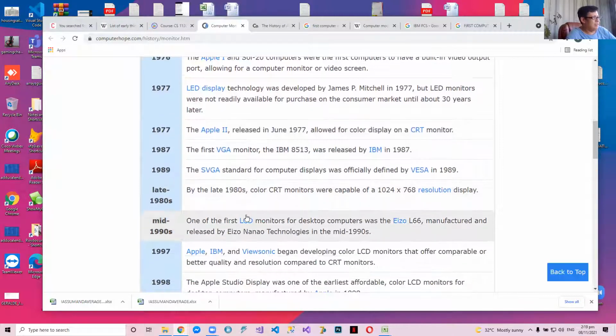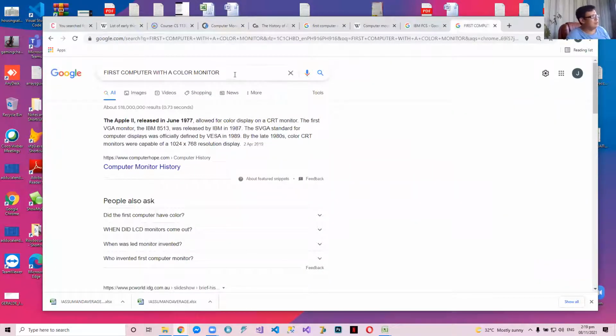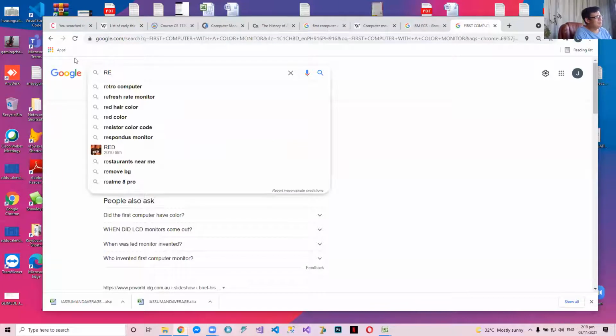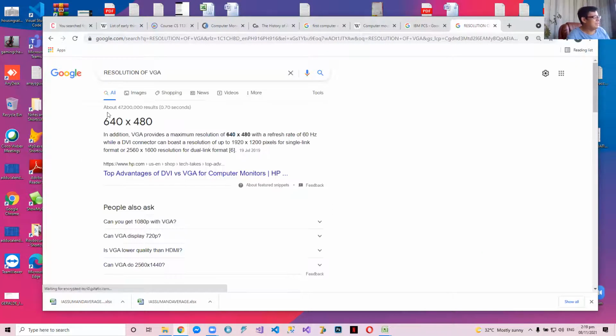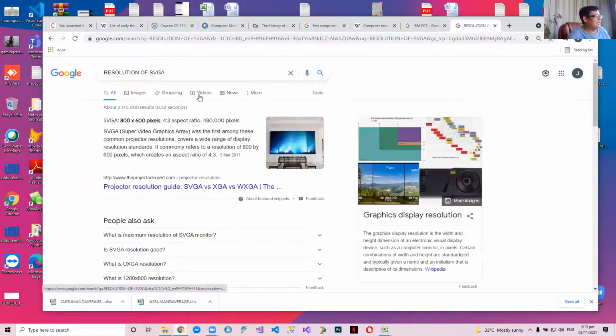In 1989, you have SVGA. It's a super VGA. What's the initial resolution of VGA? When you say SVGA, this is a VGA with a higher resolution. VGA is 640 by 480. Do you follow? Okay. And then SVGA is 800 by 600. Okay. We're happy with that already. Nowadays, you have 4K. So 600, it's almost 10 times the resolution.